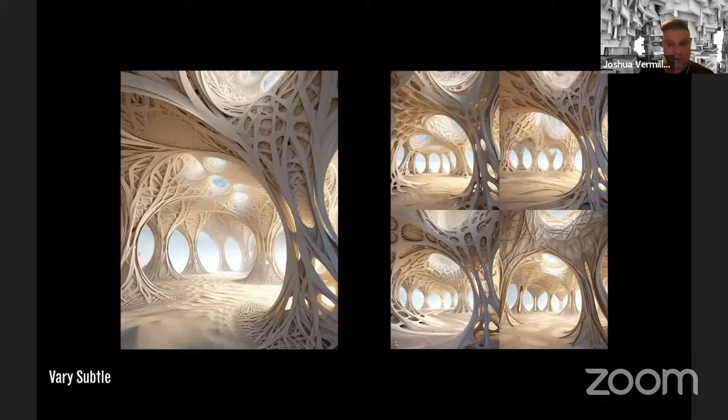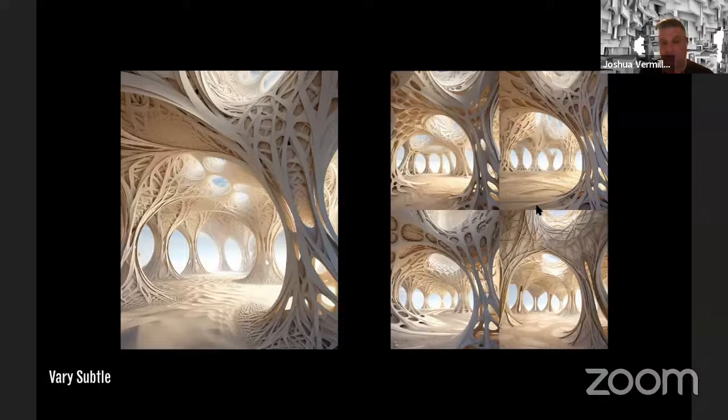Very subtle is different, right? You can see compositionally the foreground is the same. Compositionally, the midground is the same. You can see this sort of column coming down, hitting the ground again. And then you can see the background is very similar, right? So this is where you have an image, but just one small detail isn't quite right. Sometimes it'll denoise again and again using the very subtle, and you can get something that's very close to the original image, but sometimes it fixes some of those weird glitches. And that was really handy, particularly before we had something called vary region.